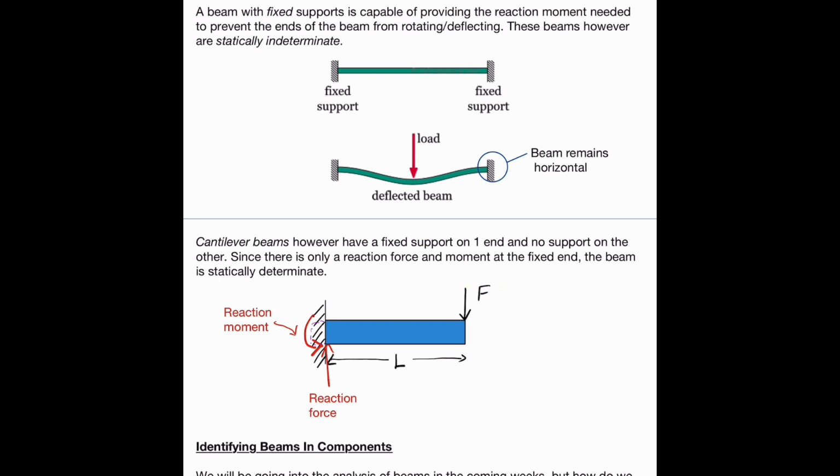And in this case, if we take moments about a point, and then we resolve the forces in the vertical direction, we're going to have two equations. But in this case, we're going to have just two unknowns. We're going to have the reaction force here, and then the reaction moment. There's nothing on this side. So you have two unknowns and two equations. So this in itself is a statically determinate beam, even though one end is fixed.